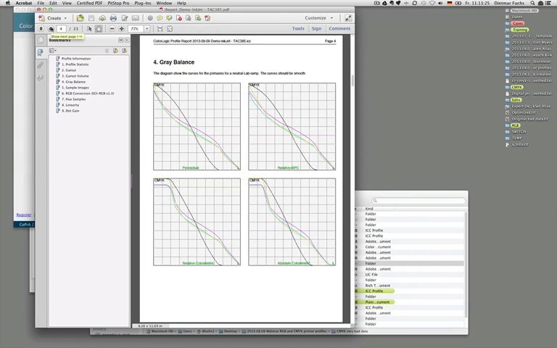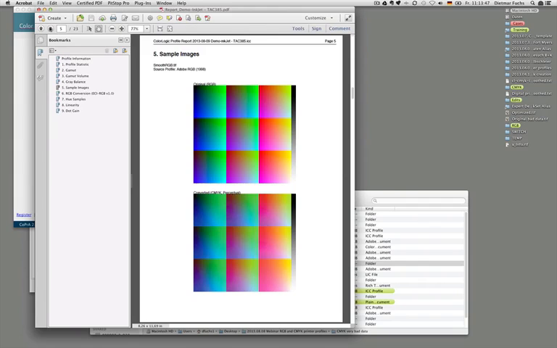The next thing we want to know is how smooth the gray balance is set up. We can see it when we do the perceptual rendering or relative plus black point rendering. So we'll see that the gray balance is okay, that our starting black is quite late as we set up in the profile. We have some other information here about relative colorimetric and absolute colorimetric, how the gray balance reacts.